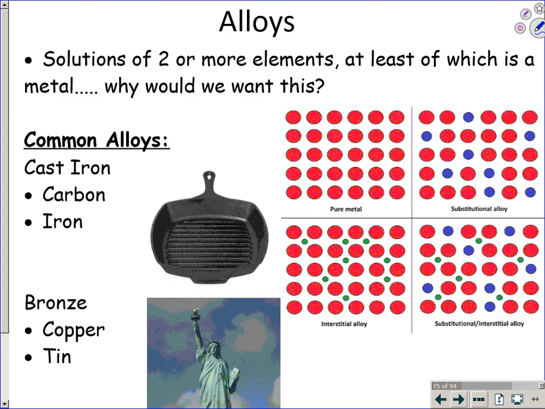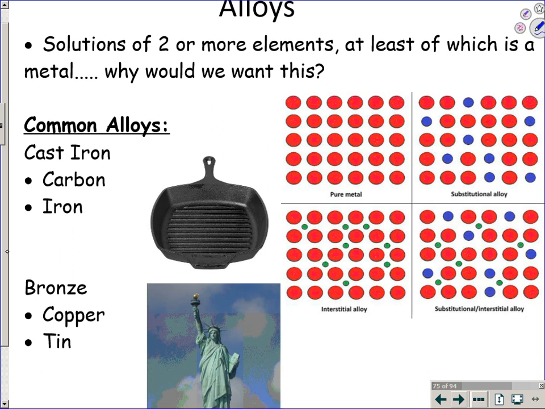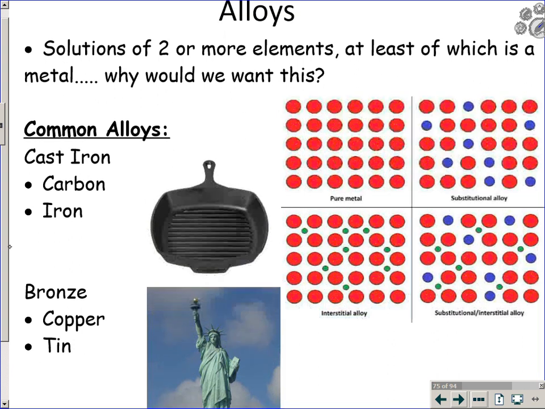So some of those alloys you guys just named off were valid. Here's a couple more. Remember, alloys are just a blend of two or more metals, or at least one is a metal. You can have some where you have some non-metals blended. It's not bonded, it's a blend.